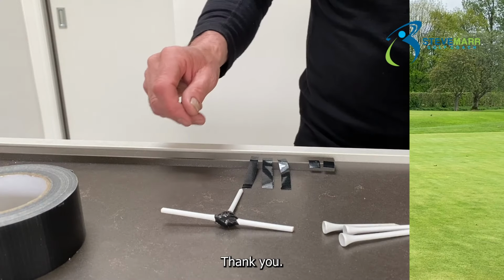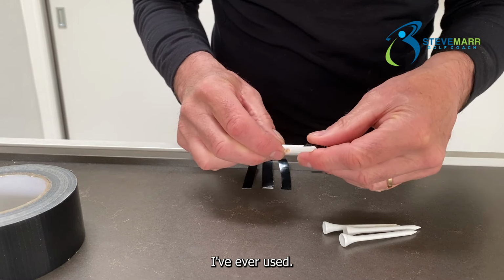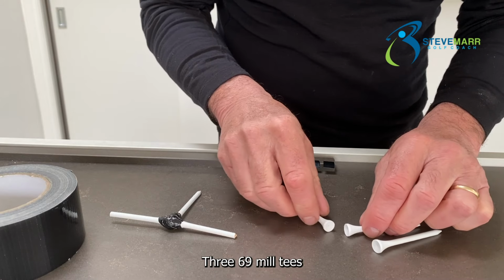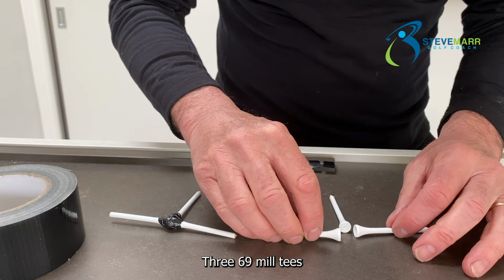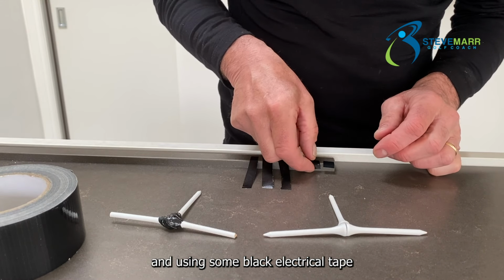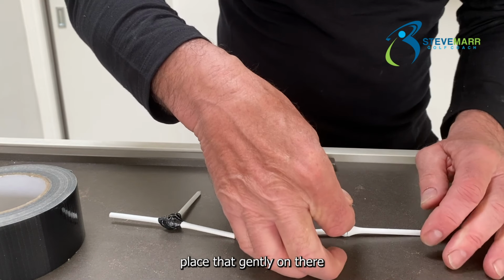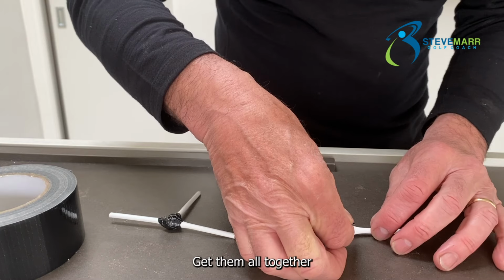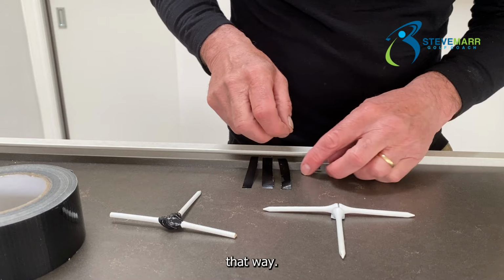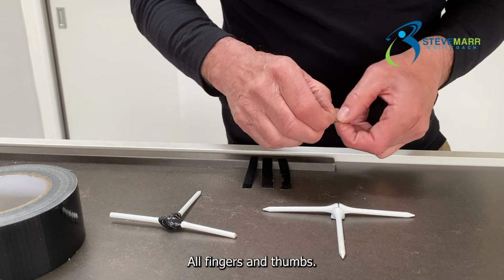Thank you. This is the best putting aid I've ever used. I'll show you how to make it. 3 69mm T's, nicely lined up. I'm using some black electrical tape. And place that just gently on there to get them all together. A bit that way. More fingers and thumbs, never mind.